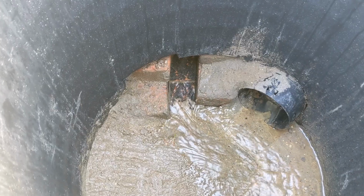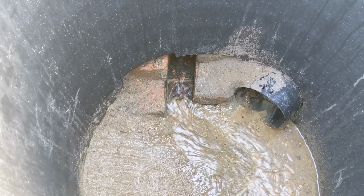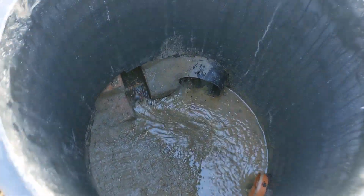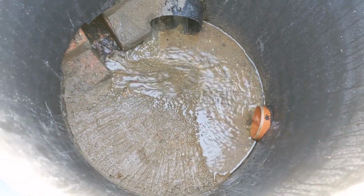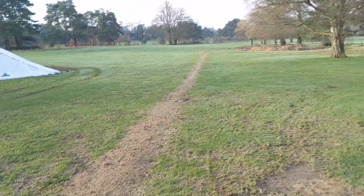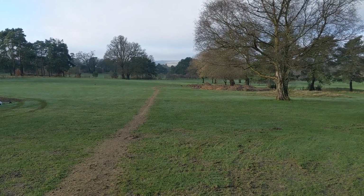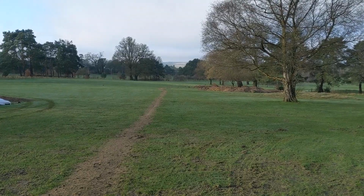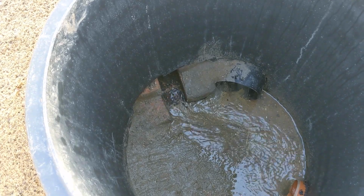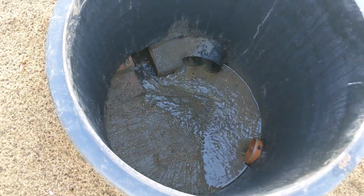This was blocked further down the line, and because of the pure volume of water that's running out of this pipe now, we actually ended up installing a drain, a new outlet drain, which you can see on the right of your screen now, which runs all the way down and ties into some existing pipework, some existing drainage by the 12th green. The volume of water here is quite shocking, and where that was going before is anybody's guess, but we've uncovered something there, tied it in. Great job.